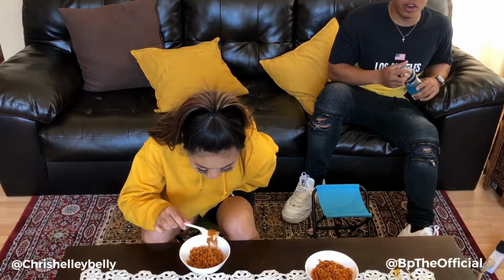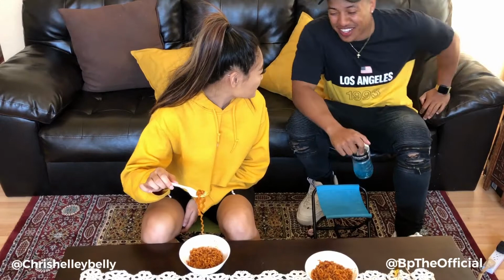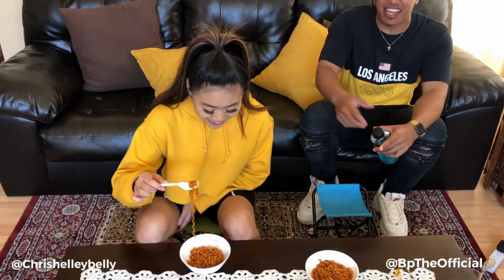I can't finish it. I'm sorry, y'all. I already tasted it on my tongue. I'm so sorry, y'all. I can't finish it. I can't do it. I can't. My tongue is burning right now. What do I do? You gotta eat it. You at least gotta take a bite. Tell us, you at least gotta take a bite.